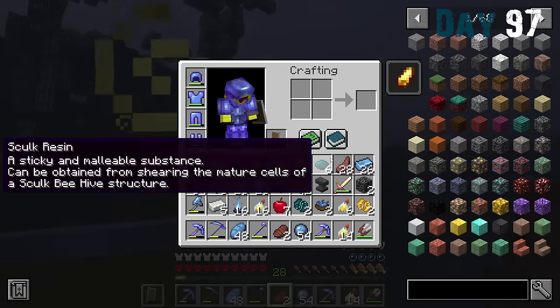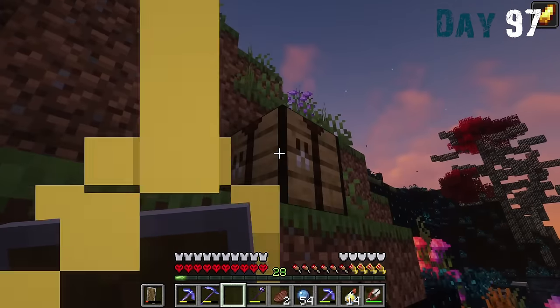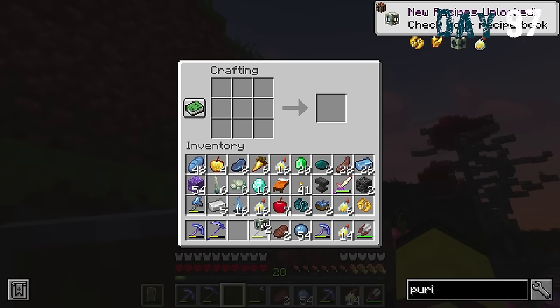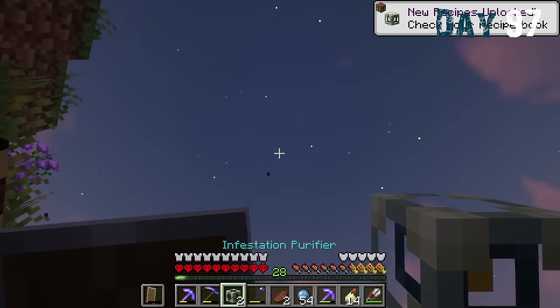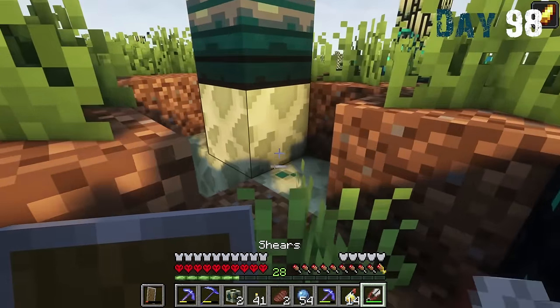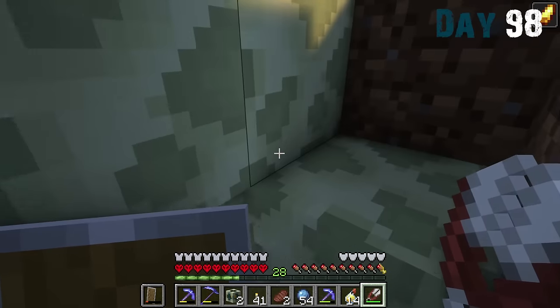Holy. Okay. We have six. Nice. After so long, I finally made my first purity cube. Since I had six resin, I only needed two more. That way I can have four of them. And I knew from the beehive that I was just at had two more resin. So I just had to go back there and get it in the morning of day 98.